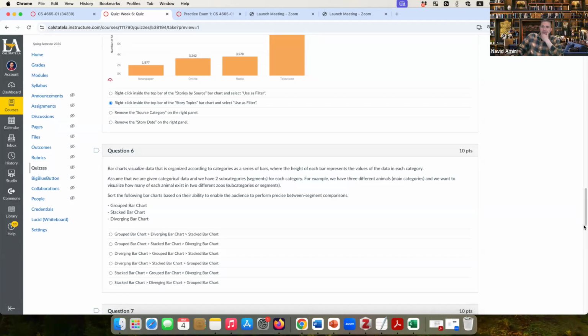These are subcategories or segments, for example, LA Zoo and San Diego Zoo. How should we sort these charts based on their ability to perform precise between segment comparisons? Segments are LA Zoo versus San Diego Zoo.